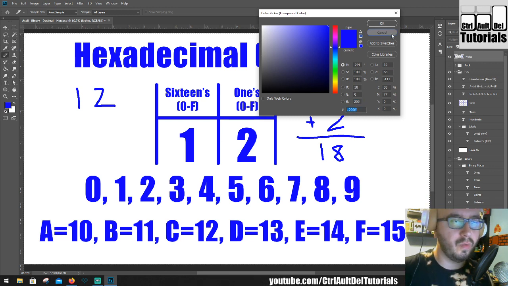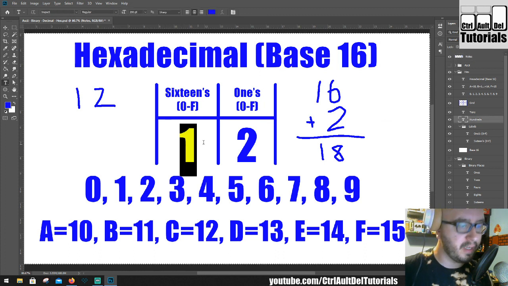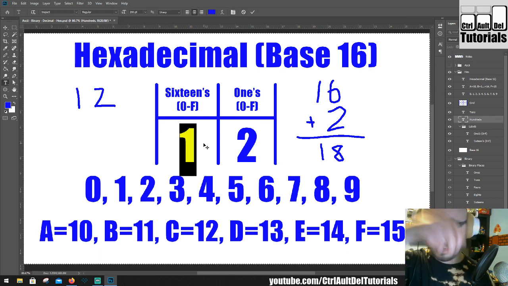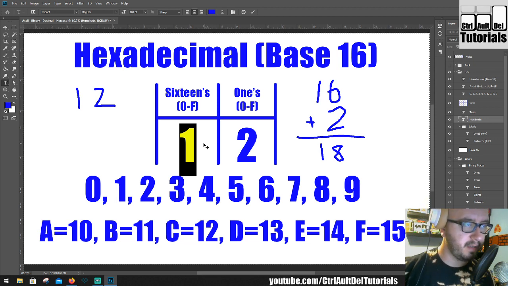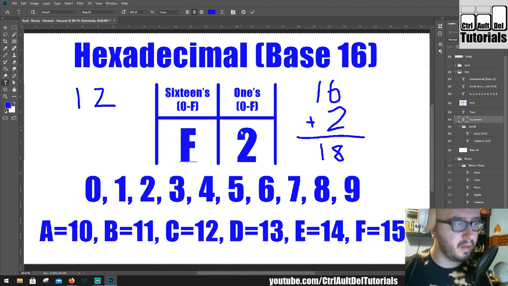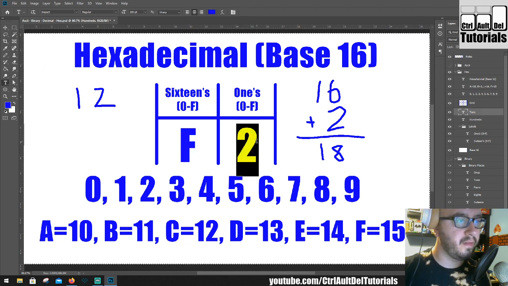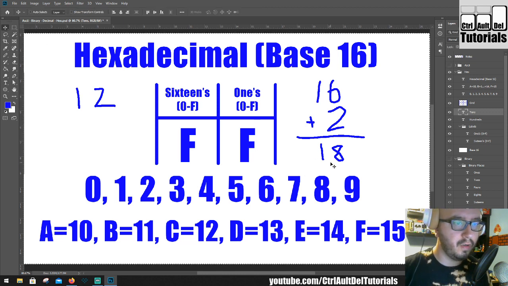Okay, 255. Okay, 255 is FF. Hexadecimal also has a range of 255. Now you're probably saying, well, why don't we just use binary and decimal then? Well, because look, I can have this with just 2 numbers instead of 8 numbers. Okay, so F is 255 and 0. So this would be F being 15. 15 times 16 is 200 and something. And then 15, so it's like 240, right? Plus 15 would give me 255. My math correct there? Okay, that is hexadecimal.